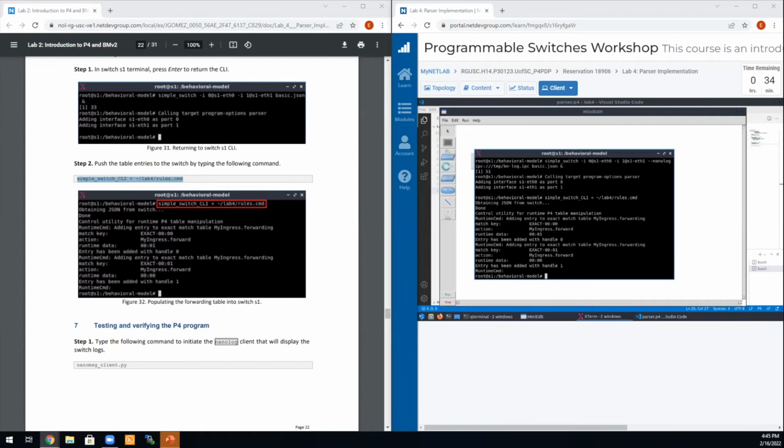Part 2, how can we see the content of the flow table? This is precisely what you would do in the simple switch CLI tool. The way we are running it, we are just passing to the standard input the content of this file, which already is there. But you can type simple switch CLI without anything. You can go to the terminal there.